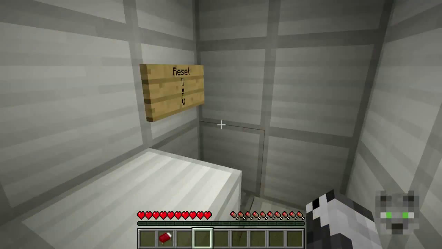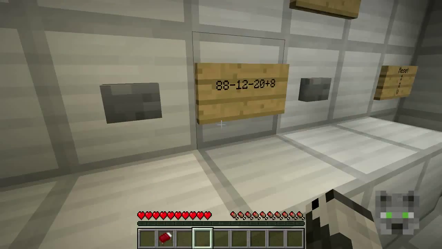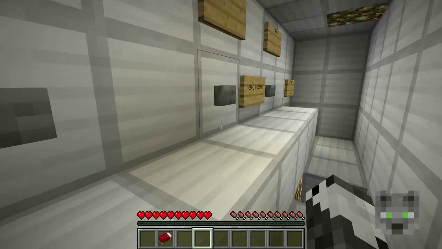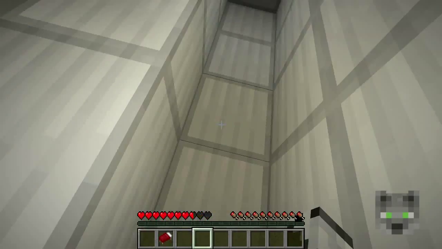Wool is 35 or 23. And yeah, I have no idea. Okay. I'm just going to flick all my levers down. Oh look. Okay. Wait, do it again. Green, yay! Green did something.